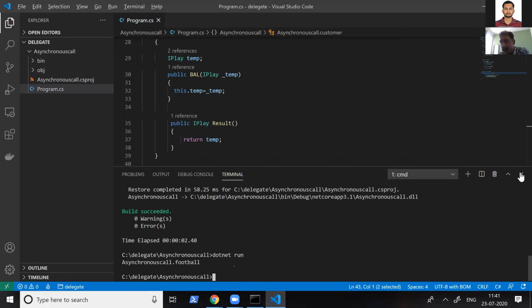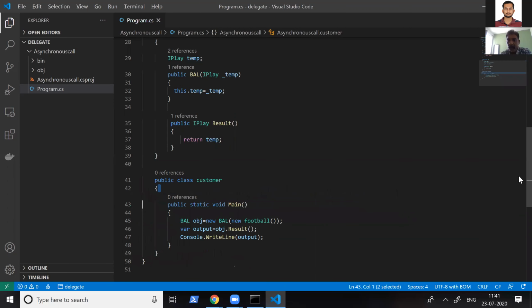But Sandeep sir, do one thing. Now, do you think it's completely dependency injection? We pass the interface as a constructor parameter, and you're giving the option to your customer.